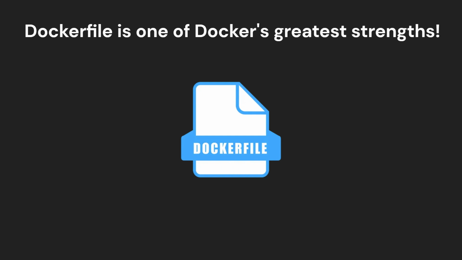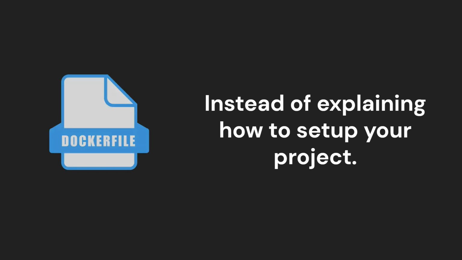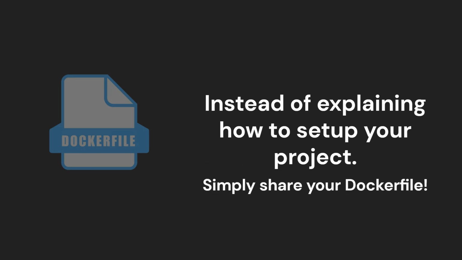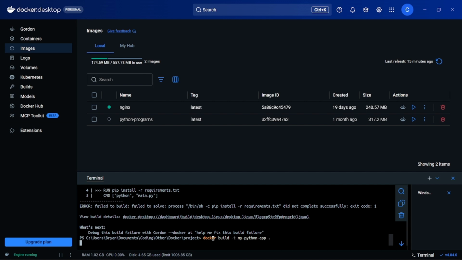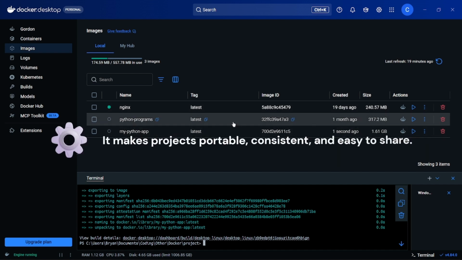Dockerfiles are one of Docker's greatest strengths. Instead of explaining how to set up your project, you simply share your Dockerfile. Anyone can build the exact same environment with a single command. That's why Docker is used by developers all over the world. It makes projects portable, consistent, and easy to share.